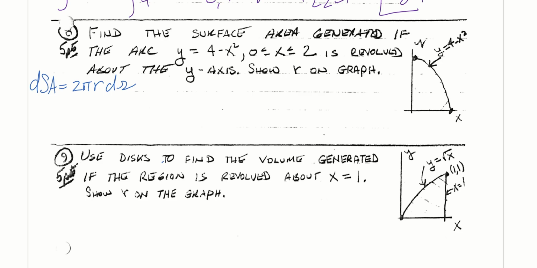So again, y-axis. So wherever it's revolved about, that's going to be telling you what your r is, because your radius should always be perpendicular to your axis of rotation. So that's our r. All right, so now we know that this has to be our thickness ds right here. So we need to be able to figure this out for any given position, and we can do this in terms of x or in terms of y.